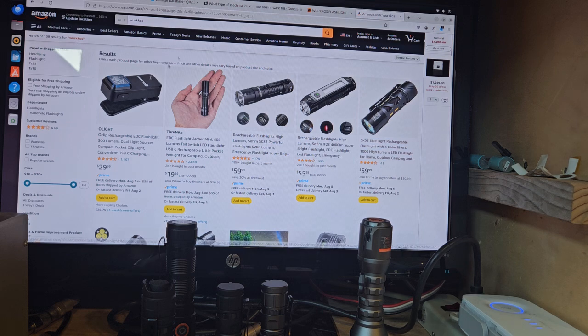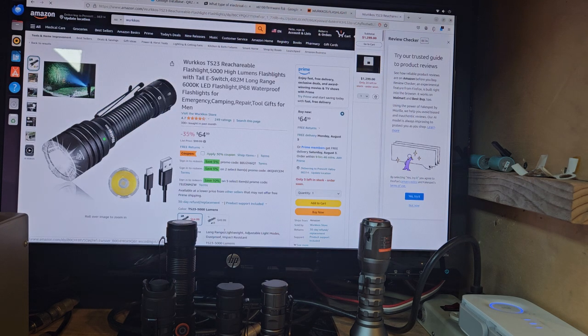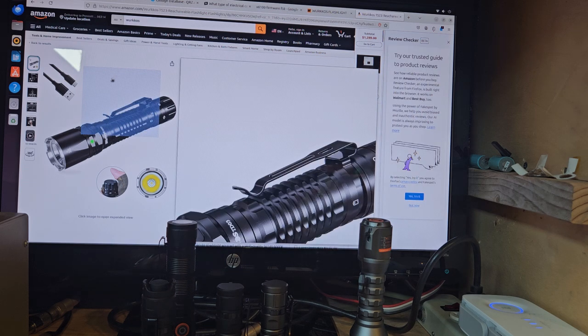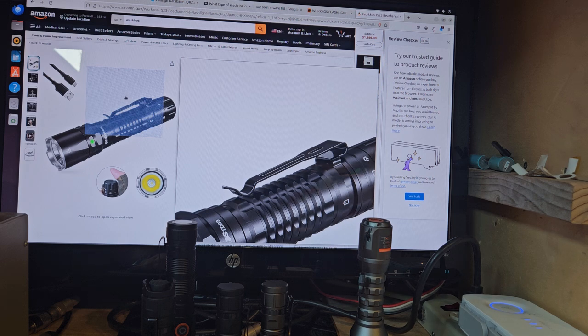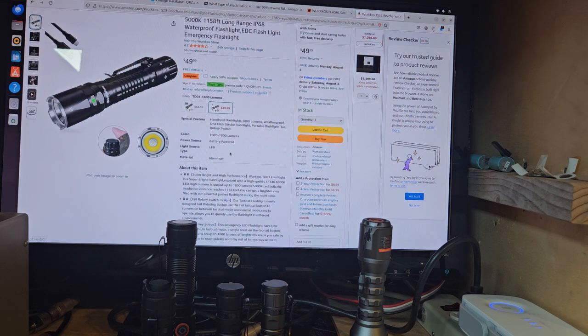Okay, so I'm probably gonna have to type this in, unless it was right there at the beginning. Oh, you know what? It's gonna be in this listing right here. Usually there's a second light. Okay, so the TS23, and because they're both similar, this is the 18650 version of the TS23. So the TD03 and the TS23 are related. This has apparently 60% off. It says it's $49 with a 50% off coupon and then a 10% promo code. So that's the one I'm about to check out here.